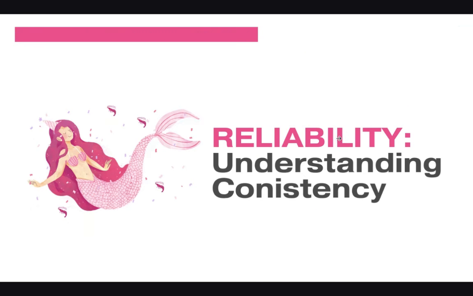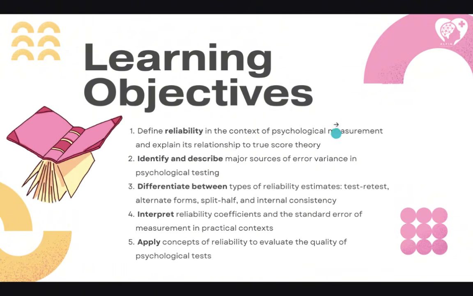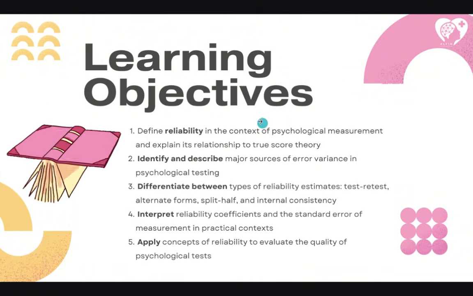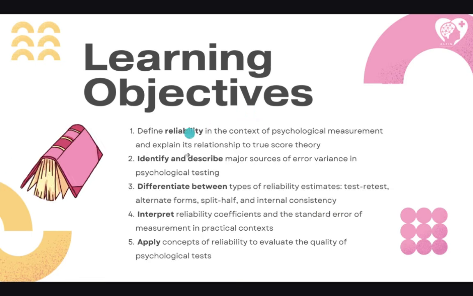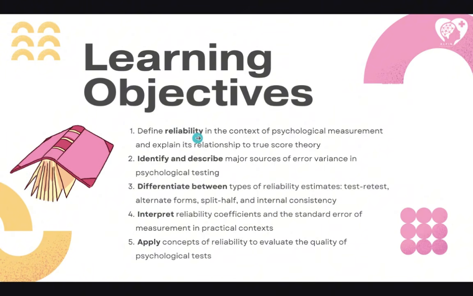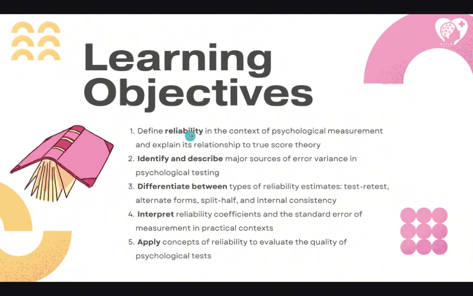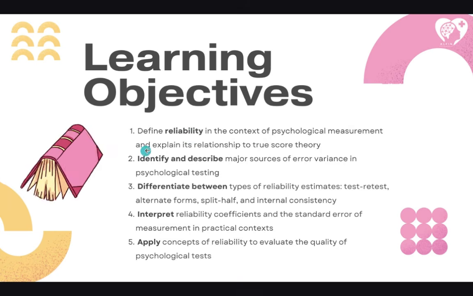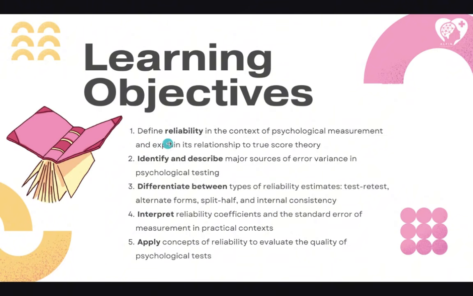But before that, let's look at the learning objectives for this session. So our learning objectives for this session is that I want you to walk away being able to do 5 of these things. So first, define what reliability actually means and how it connects to true score theory. Okay, so more on that on the true score theory, no, you will understand what that theory is. But I feel like you already have an idea because I've been mentioning it in the previous lectures.